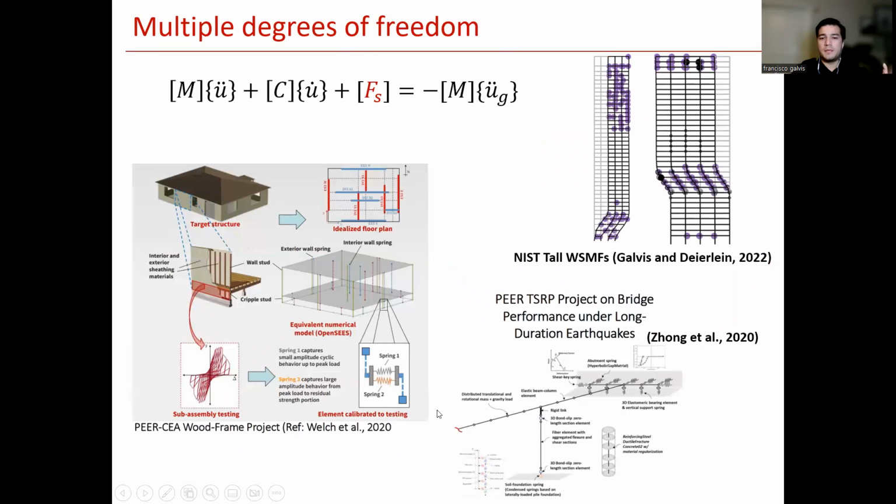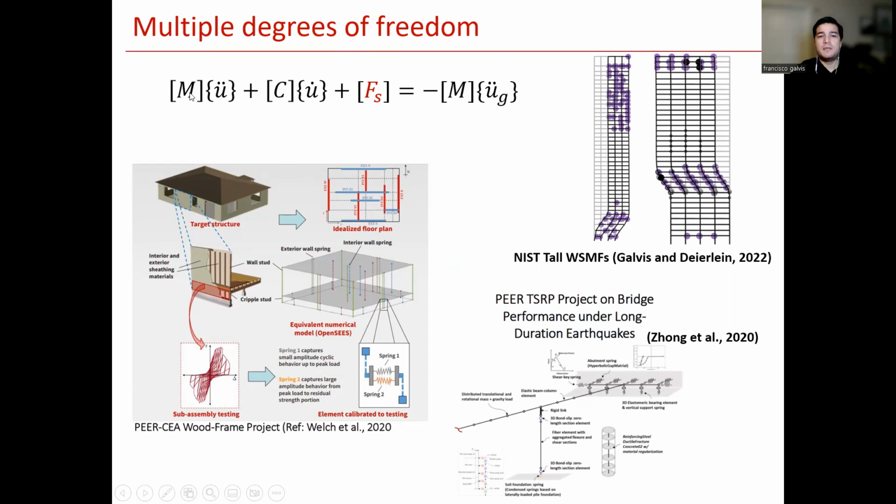Now, that same concept is extrapolated to multiple degrees of freedom, right? We just looked at it for a single degree of freedom, but the same thing happens when you have structures that are more complex, right? There are multiple degrees of freedom. And here I just bring a few examples. On the top, you see how the equation looks almost the same as for the single degree of freedom, but now instead of having scalar numbers for the mass, the acceleration, the damping constant, you have vectors and matrices, right?